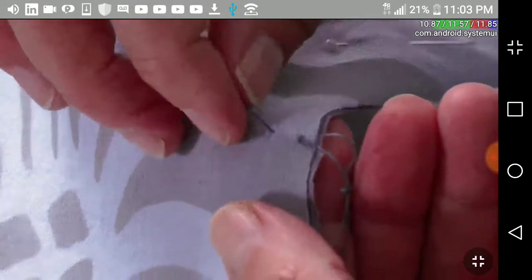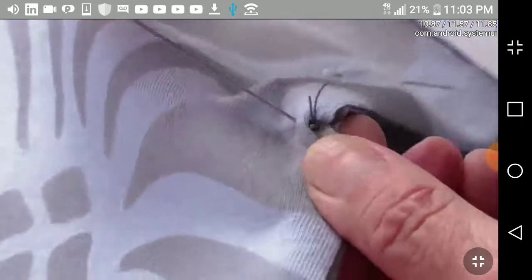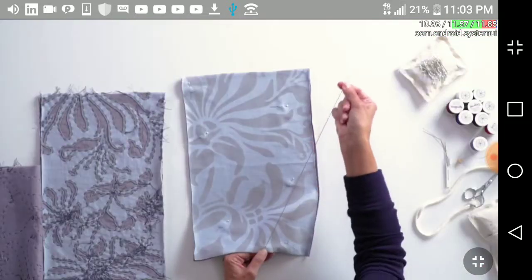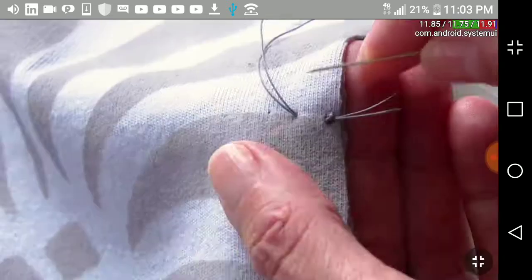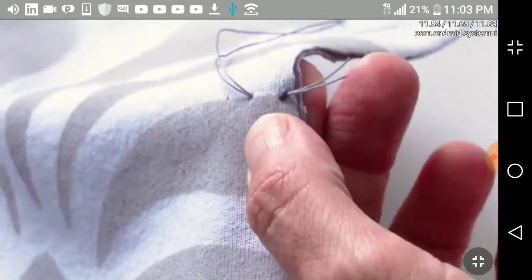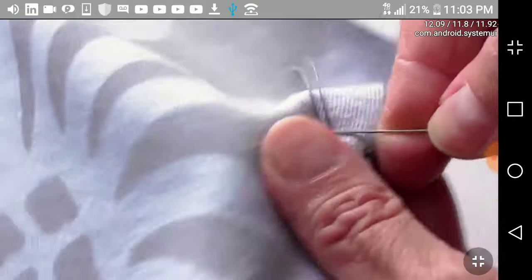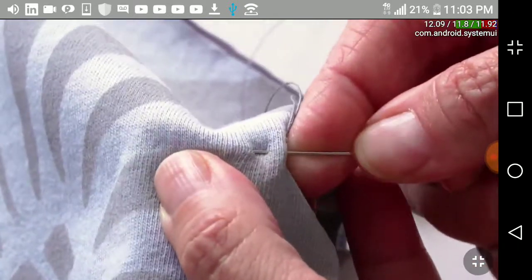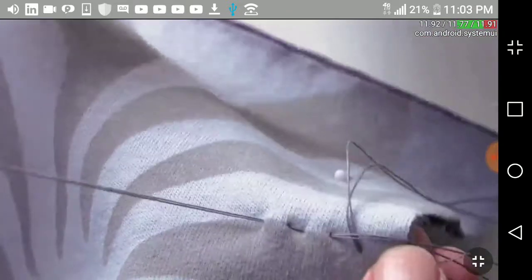You can see my thread is not quite even there, so I'm going to pull my thread through here, get it nice and tight. I'll sometimes take my finger and run it back down towards the eye of the needle just to make sure that the two strands are the same length. Now, if I wanted my knots on the back of the project, instead of coming down from the top, I would have brought my needle underneath the project and come up from the bottom, and then my knots would be tucked away on the back side. So I'm just going to sew here. Start my process of working around this one stencil shape.